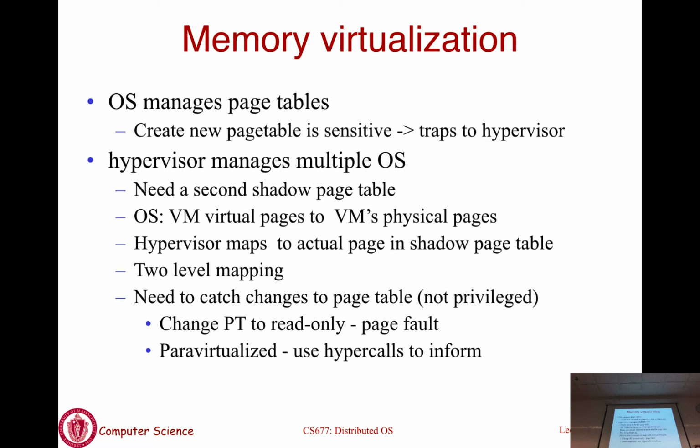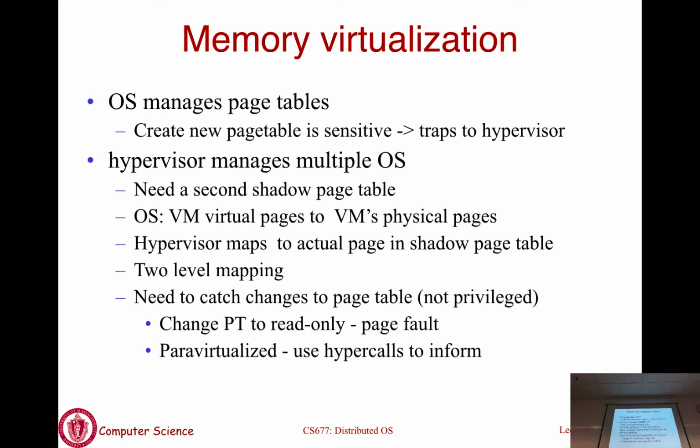The way this is done is that the hypervisor is going to make the page table inside the OS read-only. So now if the OS tries to modify a read-only page which is in the page table, that's going to generate a trap, because if you try to write to a read-only page in memory, you get an error or a trap. This is going to cause the trap to go into the hypervisor. So it's the hypervisor that actually manages the page tables for the OS, because the OS cannot do anything. The hypervisor essentially has the real page table. It will make the modification on behalf of the OS.